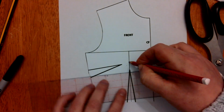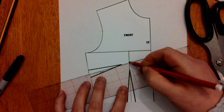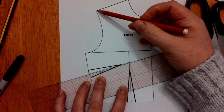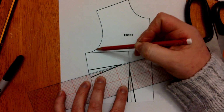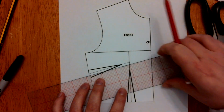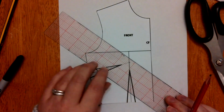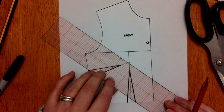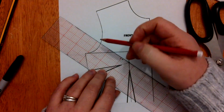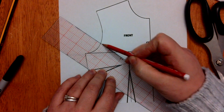Then I'm going to draw a line through the bottom of the dart, up through the bust dart, and then I'm going to measure around my armhole. Whatever that measurement is, I'm going to divide it into 3, and that will be my next measurement point. So it's 1/3 of the armhole from the side seam.